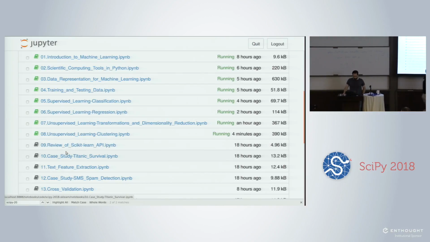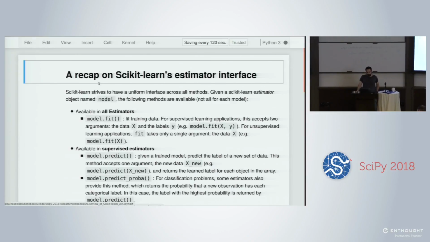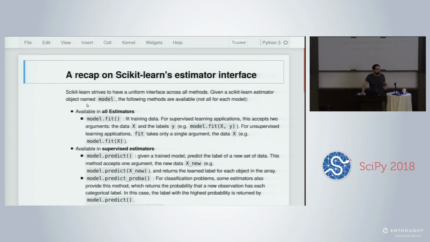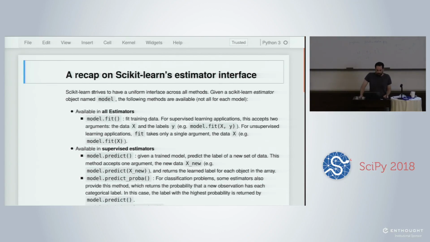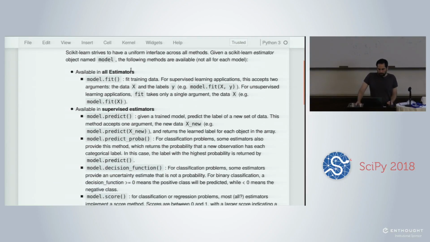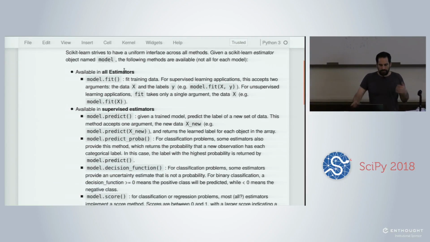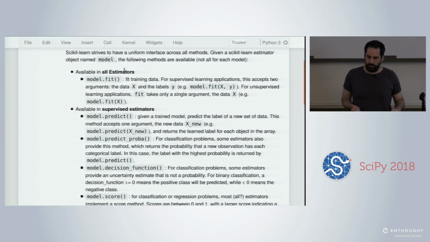So the next notebook is just some kind of summary of the API concept that we've introduced so far. For all scikit-learn estimators, all the classes in scikit-learn that we can train on some data, they all have a fit method that will take either X alone if it's unsupervised, or X and Y if it's a supervised model. In that case, Y is the labels or the target variables, and X is the feature matrix. So X most of the time is expected to be a two-dimensional array for the training data.